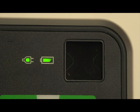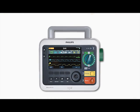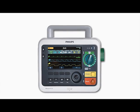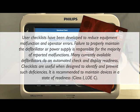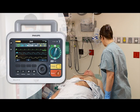To supplement the automatic tests, you should perform shift checks and weekly shock tests or operational checks on the device. The American Heart Association recommends completing a shift check at the beginning of each change in personnel to help ensure that defibrillators are ready when needed. Philips provides a checklist to complete a shift check on the DFM100, including the Ready for Use indicator and related accessories and supplies. You must make sure that the DFM100 is not connected to a patient when performing an operational check.